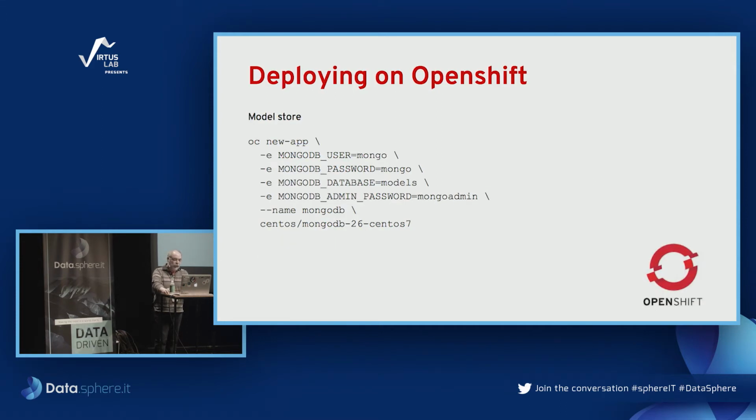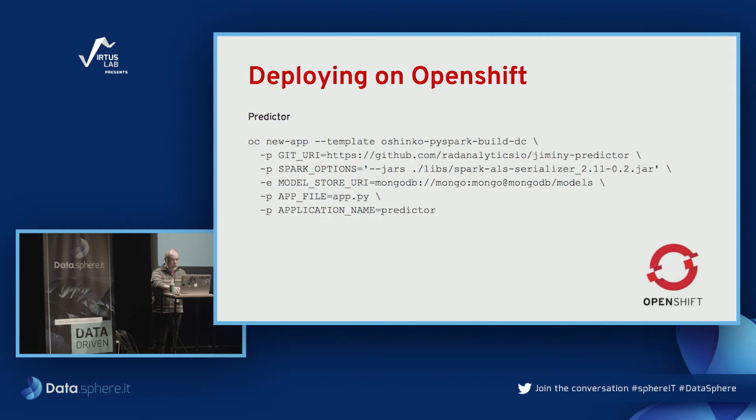So we've chosen to deploy this on OpenShift, as I've also mentioned previously. We did this because it's a simple way of deploying containerized services. We need a number of components, all the ones that we mentioned. In this example, for a model store, we just need a Mongo database. This can be easily deployed from a service catalog in OpenShift or by using these commands in the command line. In this case, we just deploy a pod using a Mongo database, specifying some credentials and a base image. And that's pretty much it to create a data store.